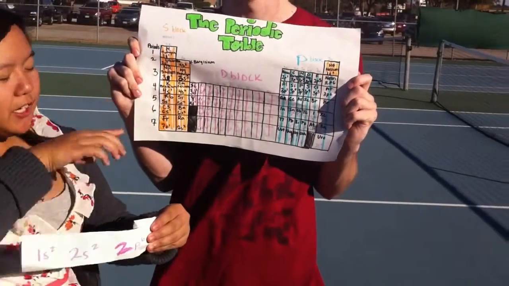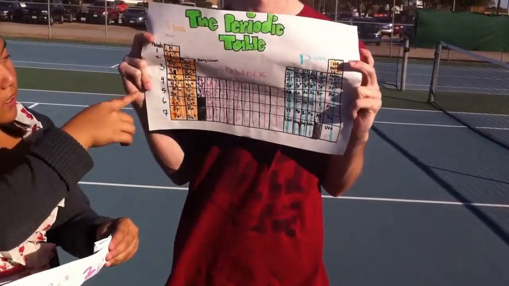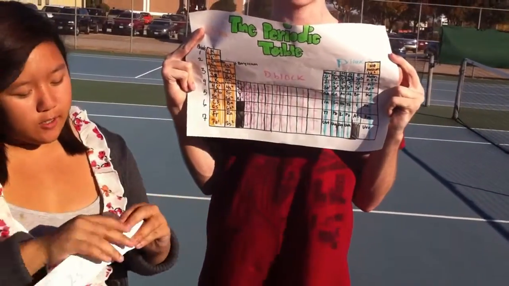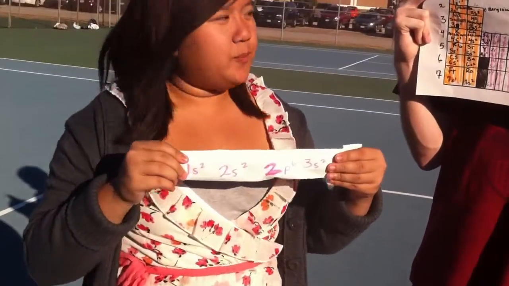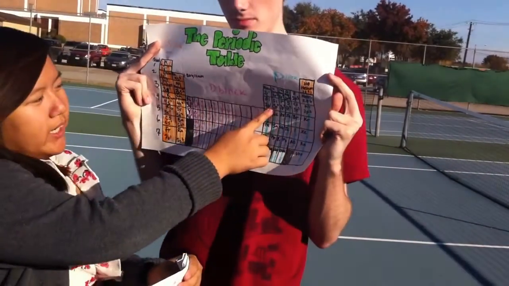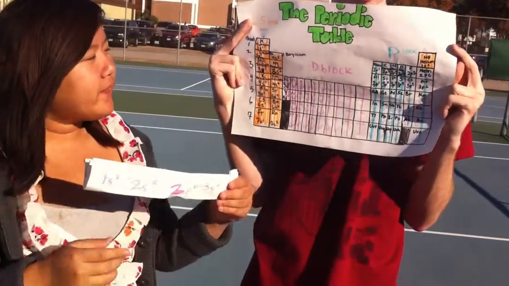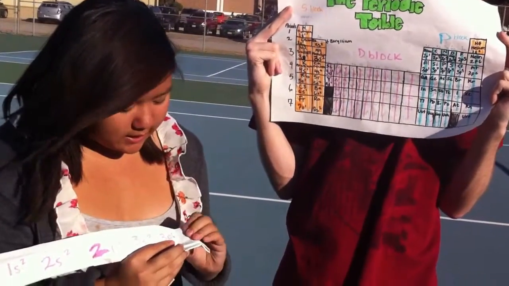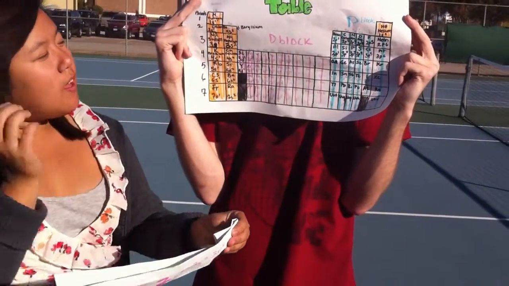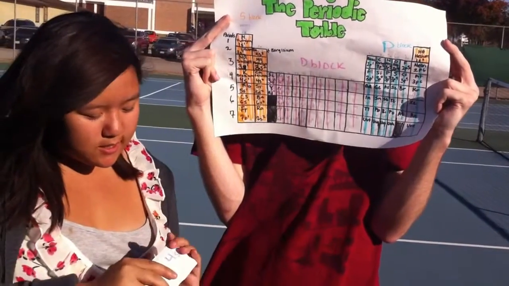You would go down to the third period, and you would go over to the S block. And the first you go over 3s1 and 3s2. So your next answer is 3s2. Then the P block again, 3p1, 3p2, 3p3, 3p4, 3p5, and 3p6. So your next answer is going to be 3p6. You would go over to the fourth period. The first is potassium, so 4s1, 4s2. Your next answer, 4s2.